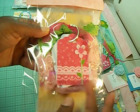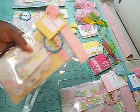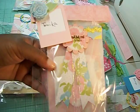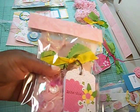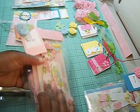So I just want to say thank you again to Tamika for hosting this swap and letting me participate. And I hope the ladies like what I made for them, because I've been watching some of the other videos and I've liked what I've seen so far. And I really enjoyed doing this.